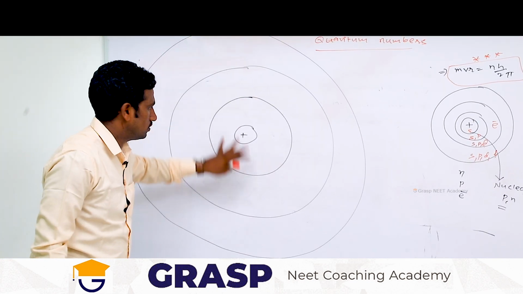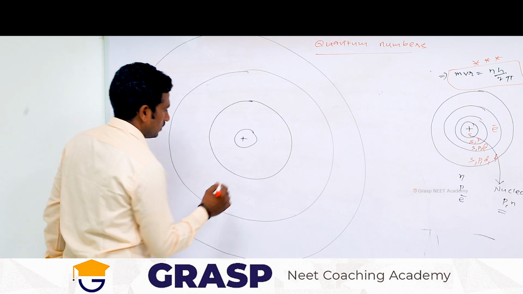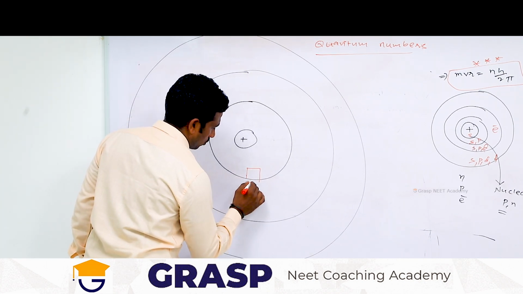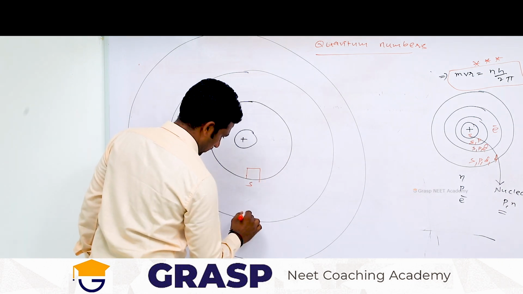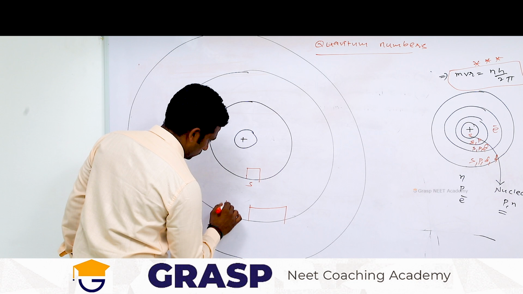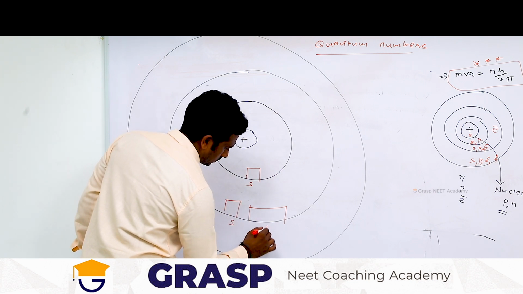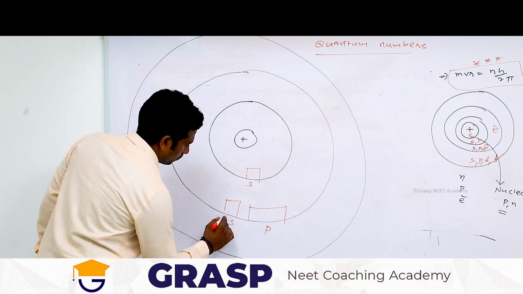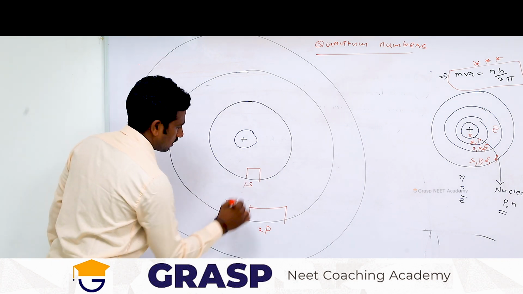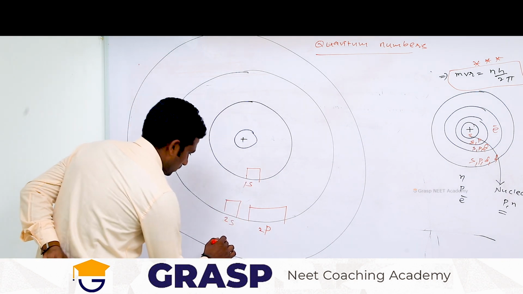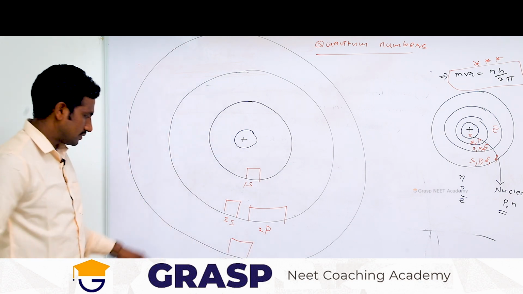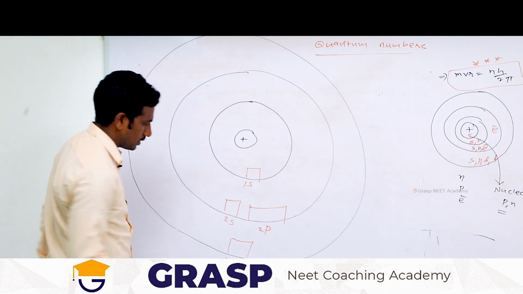I am dividing the atom into these parts. Next one, the azimuthal quantum number. Here the subshells are present, the s subshell and the p subshell. Simply I will write 2s, because it is related to the second orbit. Here I will write 1s. Here the s subshell is 3s, because it is present in the third orbit.